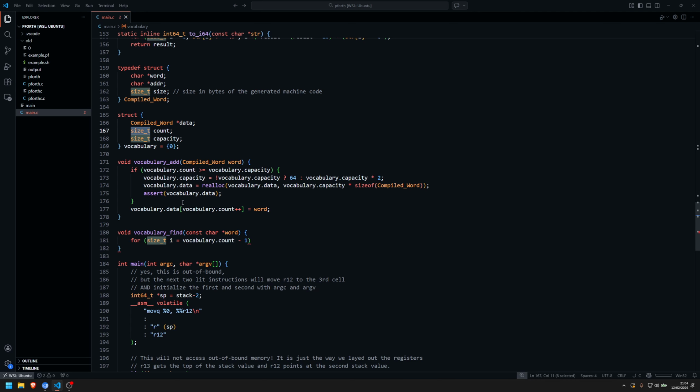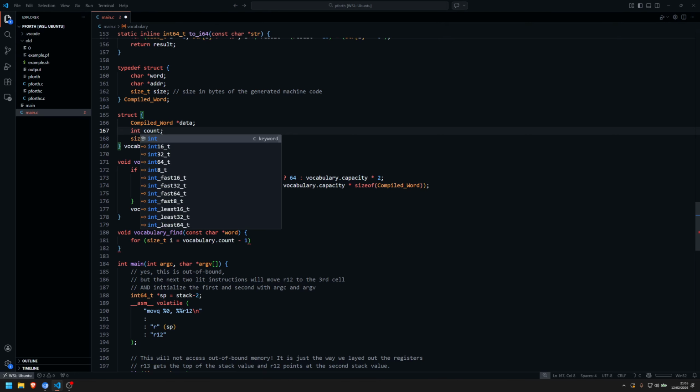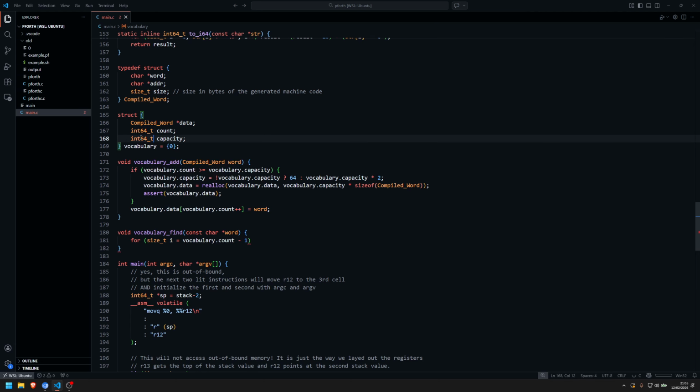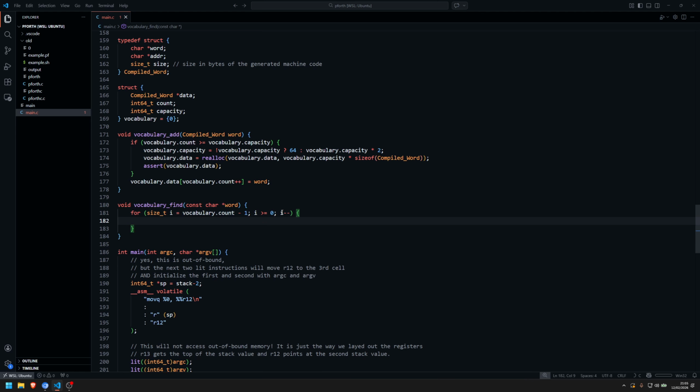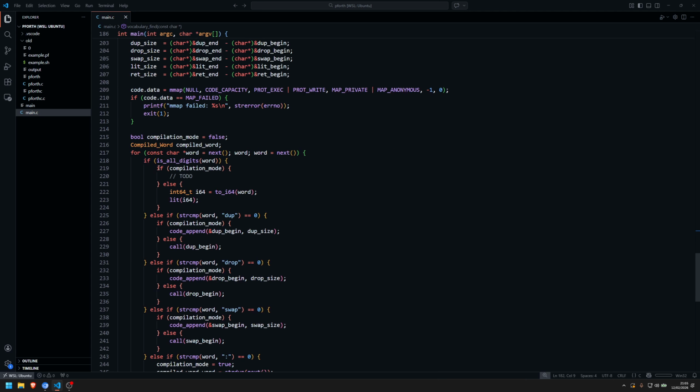But if count is 0, so I'm gonna put this as an int64 just to be safe, because I don't want this to underflow. And then here, while I is greater or equal to 0, right? Yeah, because if this is 0, this is minus 1, and this is never going to run, so it's also fine. And then I do I minus minus.